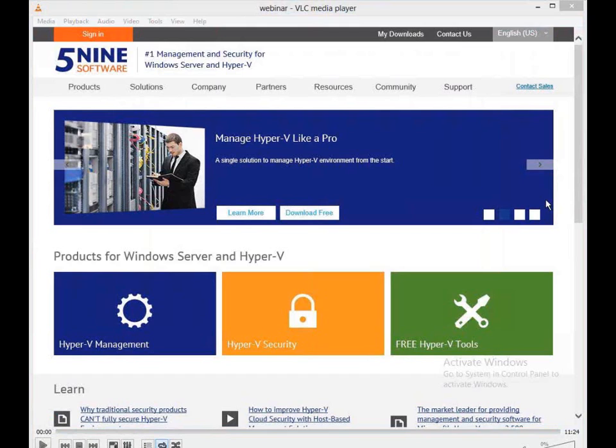Is this software compatible with a core installation for the Hyper-V host, I believe? Yes, it's absolutely compatible with a core installation of Hyper-V. You'll see the exact same interface I just showed you, and the installation process will be the same. You just need to start the host once.